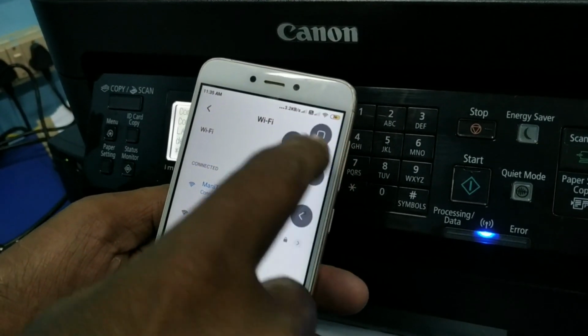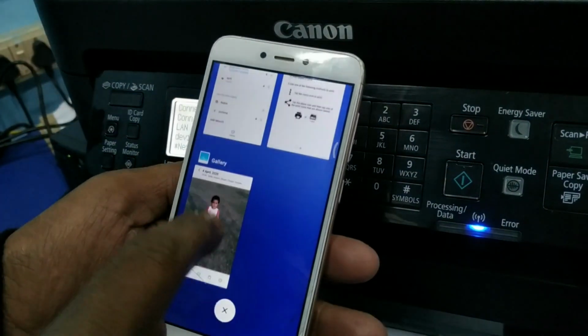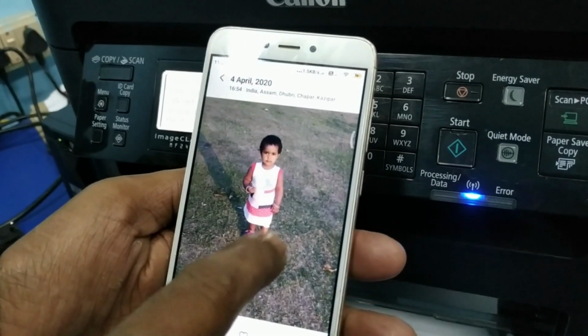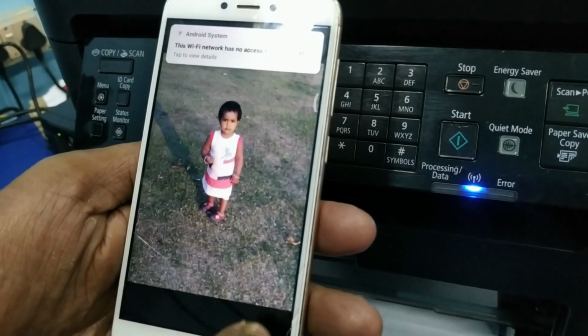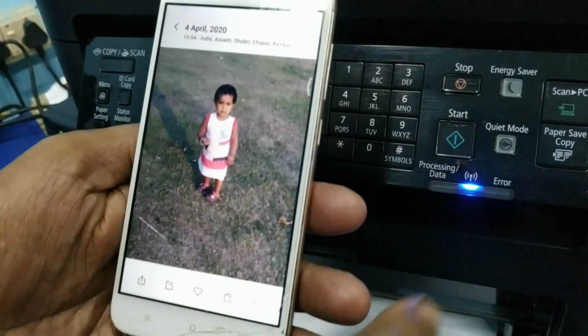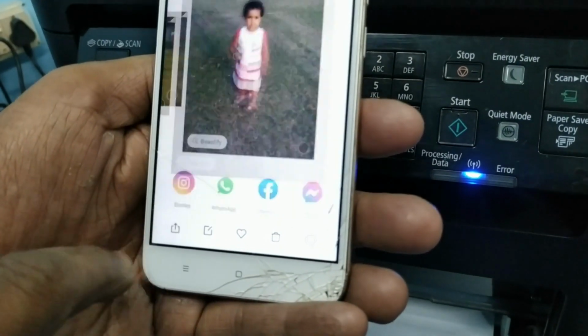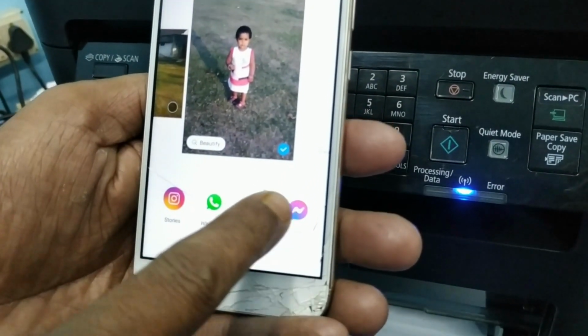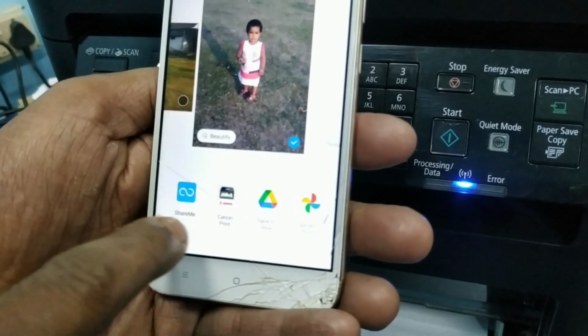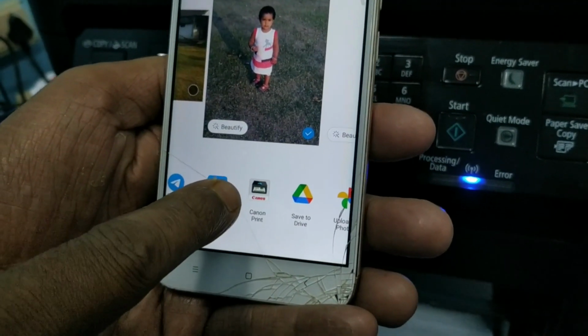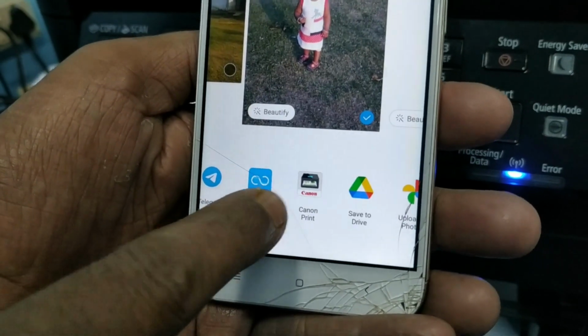Now open any image. I want to print this image. Now you need to tap on share button. This is the share button, and then you will see Canon print service here. See, this is the Canon printer.